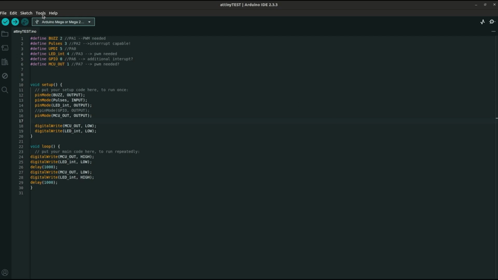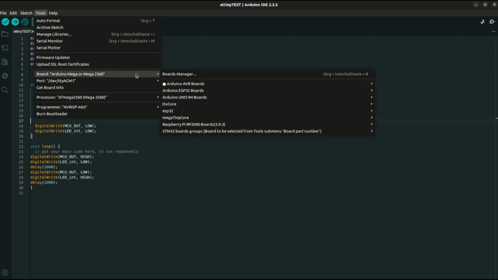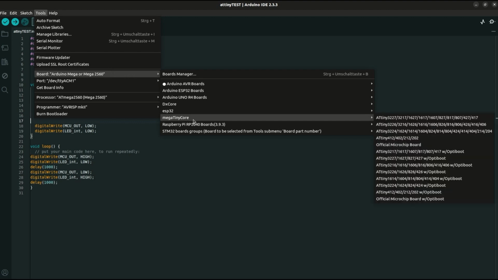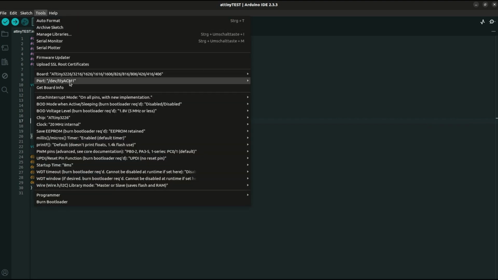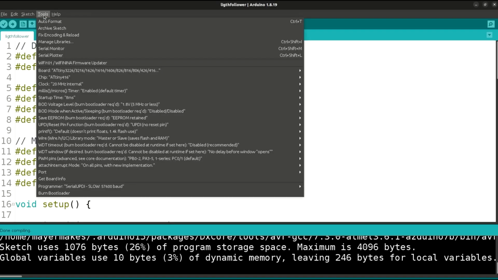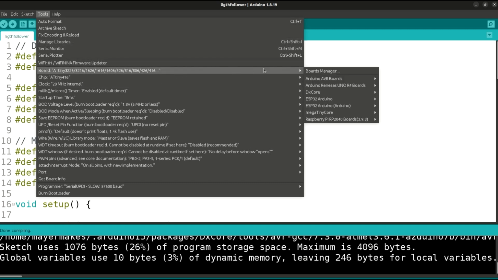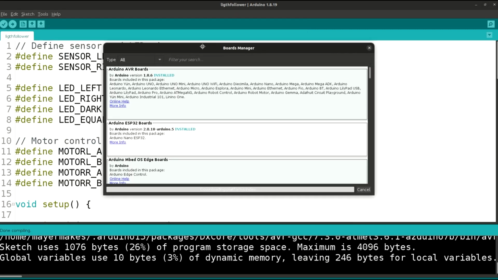So I knew it uses UPDI, but what I forgot about was that since I used it last time, I switched to the Arduino IDE 2.0, and that one doesn't currently perfectly support the megaTinyCore that you need to program the new ATtinys. So it's basically switching back to 1.8 point something to get that working. But that came with the problem that my computer wouldn't find the boards anymore. So I had to do a lot of tweaking and mumbling around with my computer to get that working.